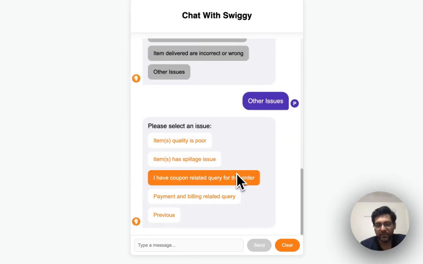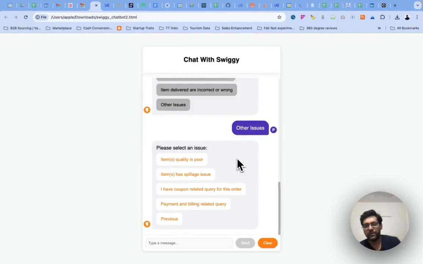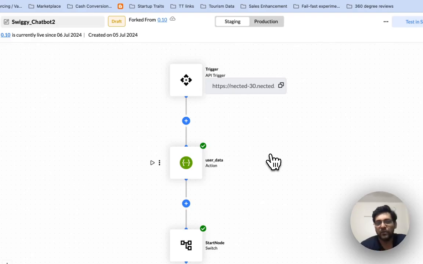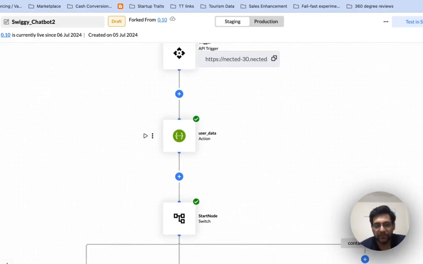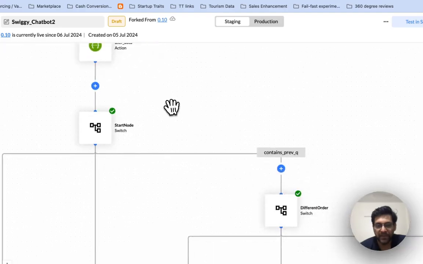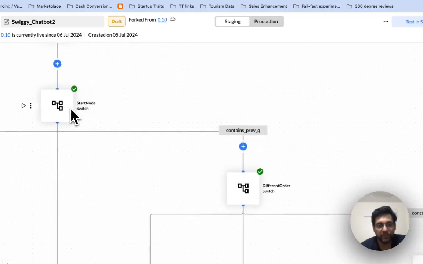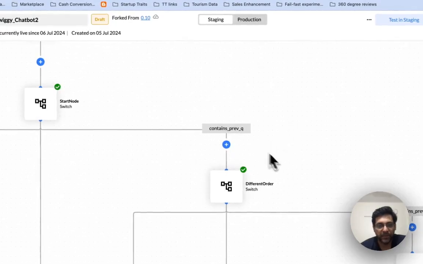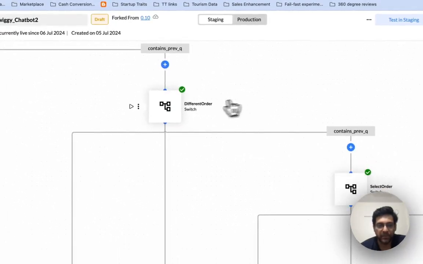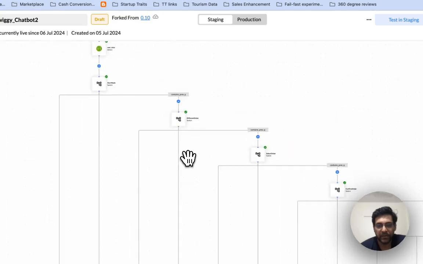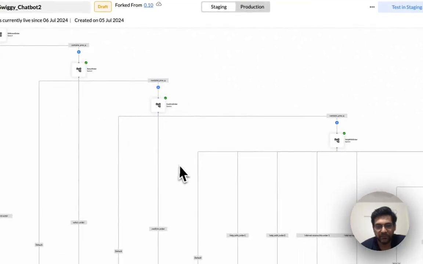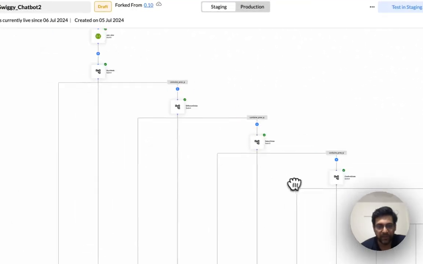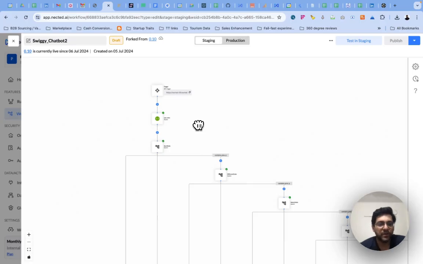So everything that you see is being driven by the backend, where we have built this at the back, which I'll show you in a bit, and integrated via an API. If I go back to Nected, this is the workflow which we have talked about, which has an exact flow in terms of what will be the starting question, and based on the answer, what will be the next question, and so on and so forth. So this is the flow we have created. I'll talk about it in detail in a short while.